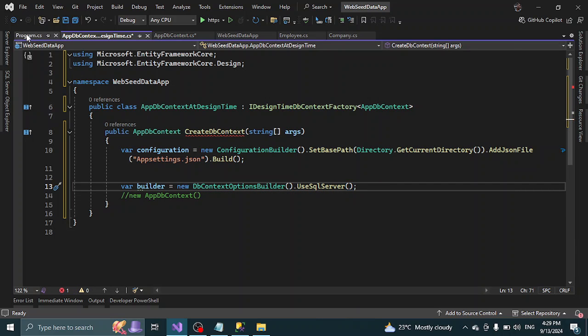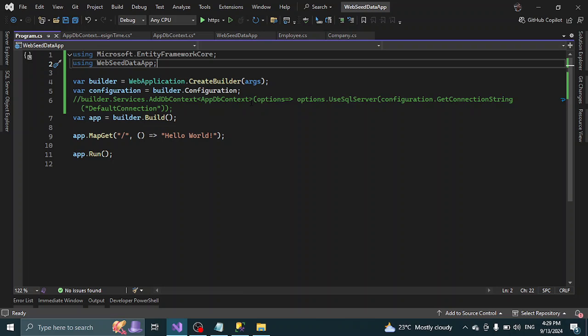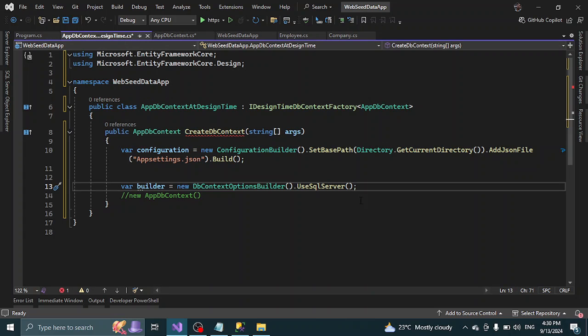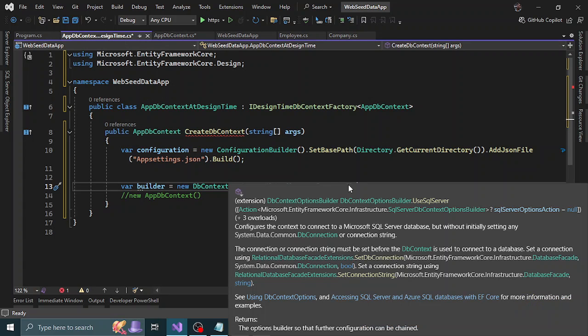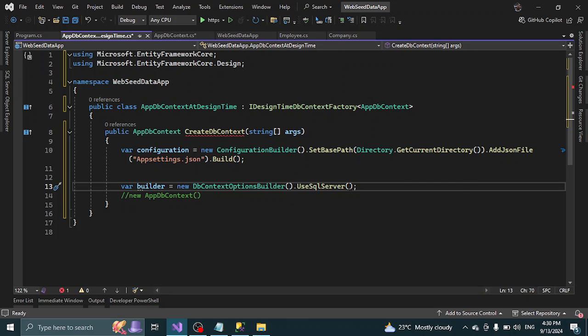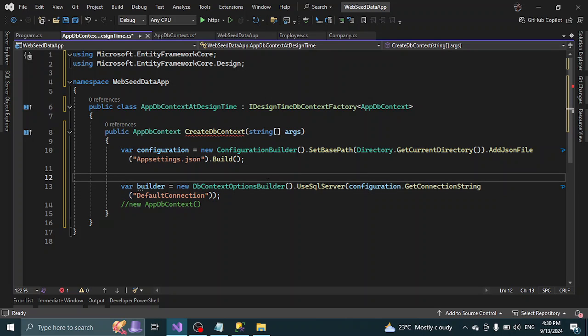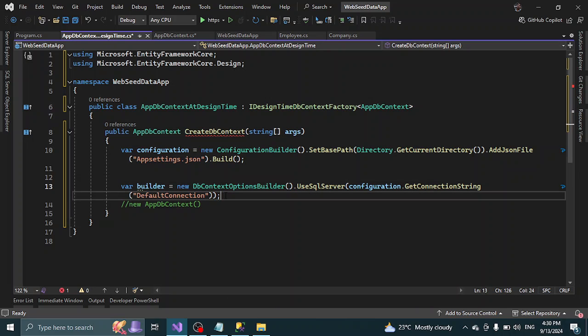I just copy from here because the configuration is the same. So both parts will be clear to you, how it works at runtime and how at design time. At design time, we have the connection string, and we use SQL Server to connect with SQL Server.